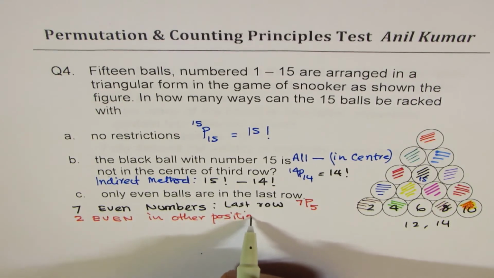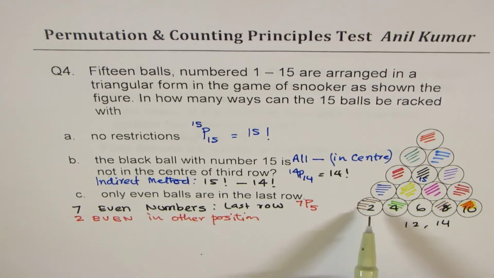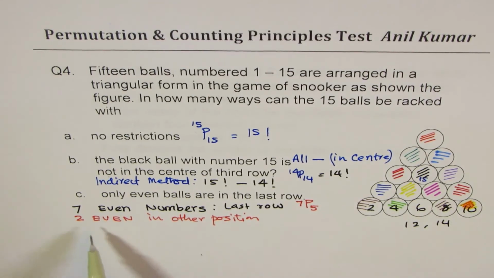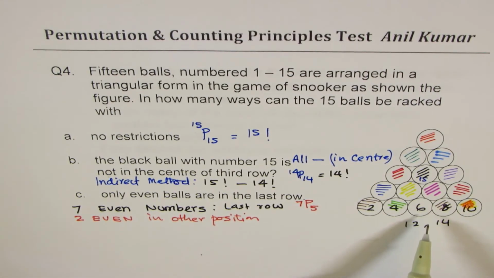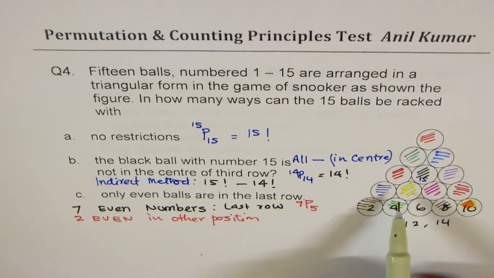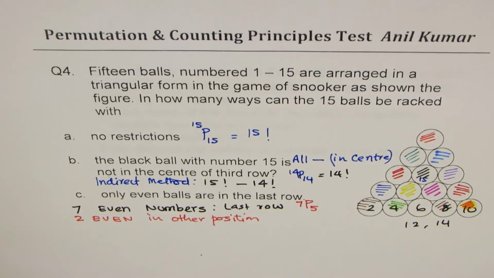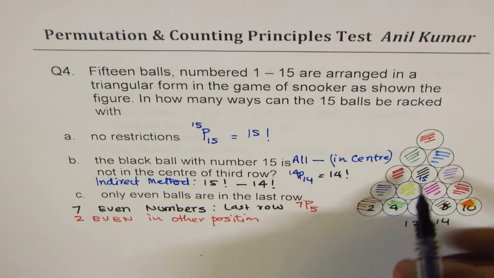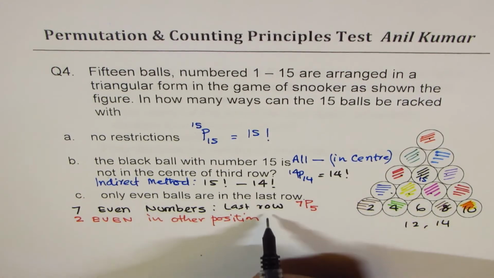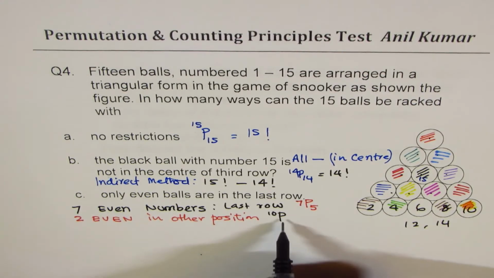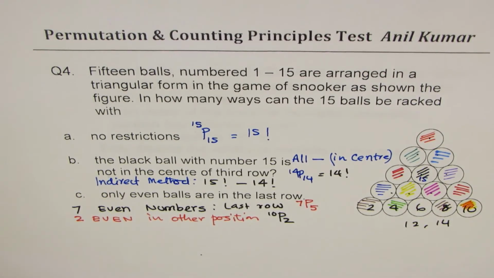That is the way I'm thinking and sharing with you. We have already placed 5 here. We are left with any 2. We don't know which 2, but any 2. They have to be placed in the rest of the positions. So total are 15, correct? That means we are left with how many positions? 10 positions, so these are 1, 2, 3, 4, 5, 6, 7, 8, 9, 10. In 10 positions, we have to fix these 2. So that gives you 10P2. Perfect. Good job.